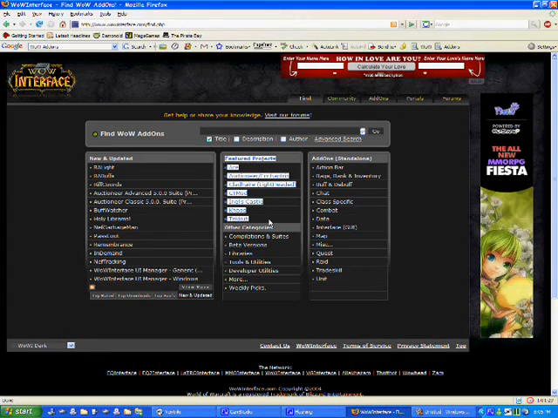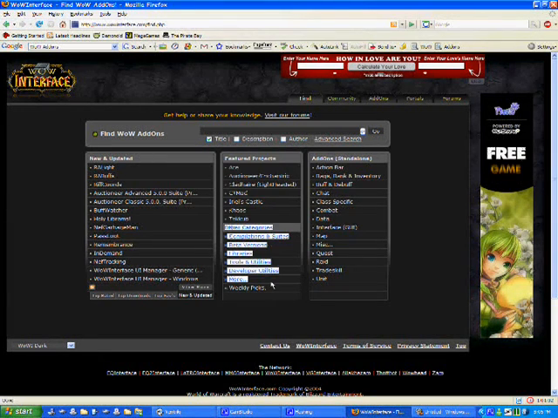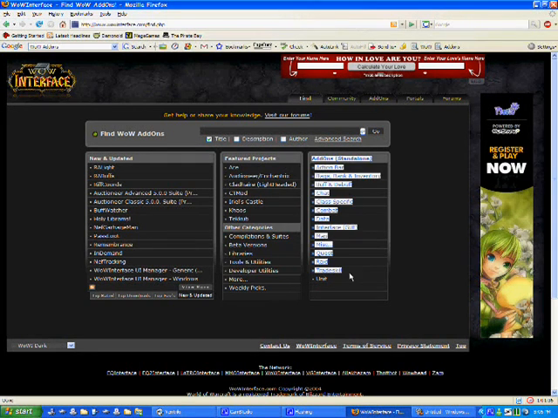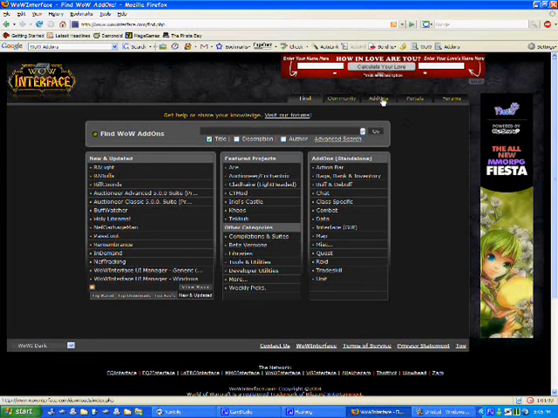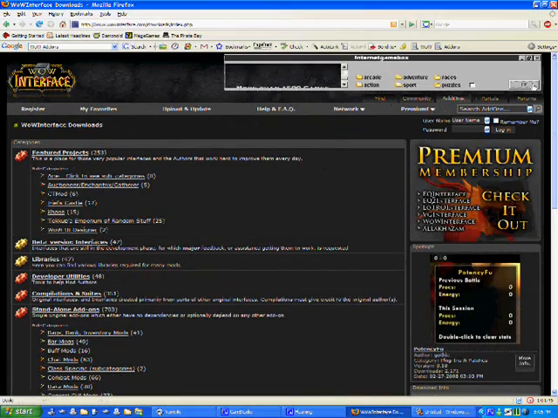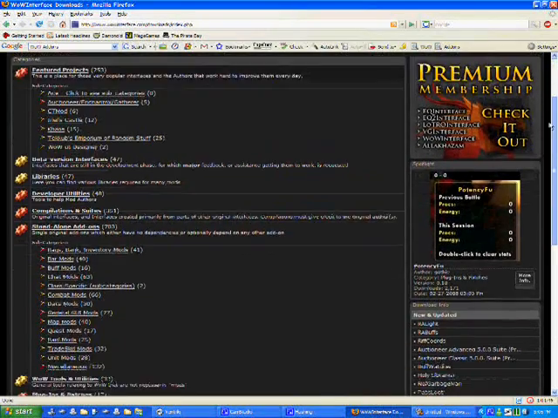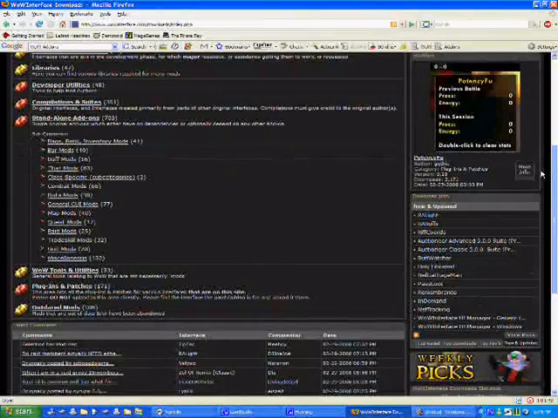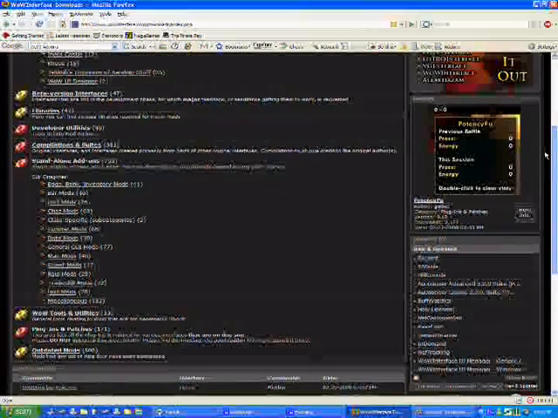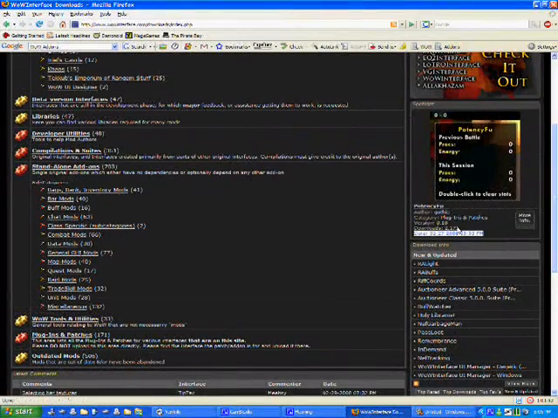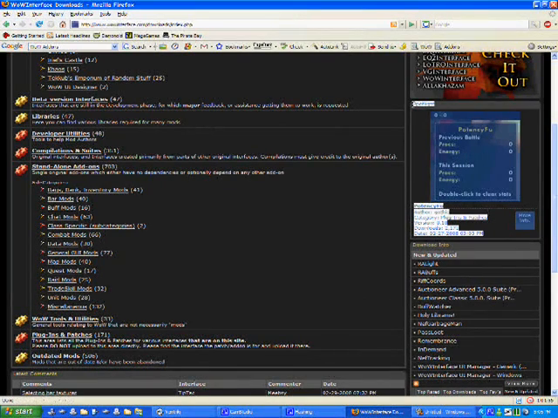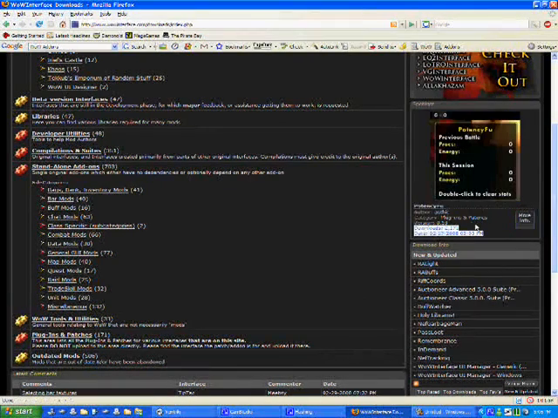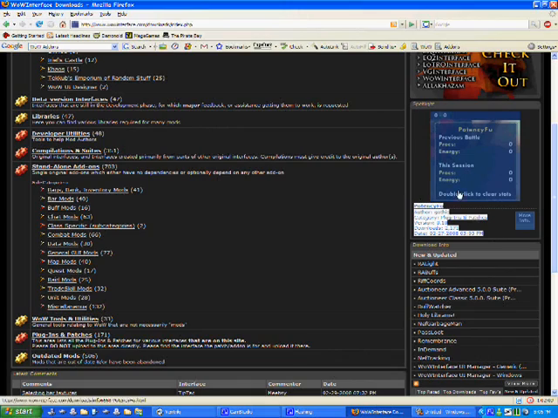Next is the featured projects, and below that is other categories. To the right of that is just a few categories of add-ons. Now, if you want to see more add-ons, there's a tab just right here called Add-ons. If you click on that, it'll redirect you to another page that has basically a page full of add-ons or categories. And over here on the right side, what I'm about to highlight is the spotlight, which is basically the featured add-on. So check that out sometime.